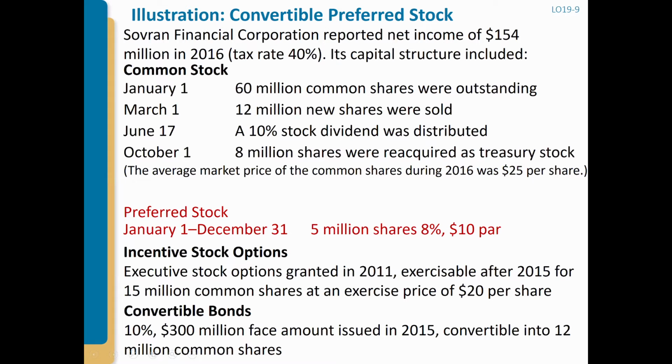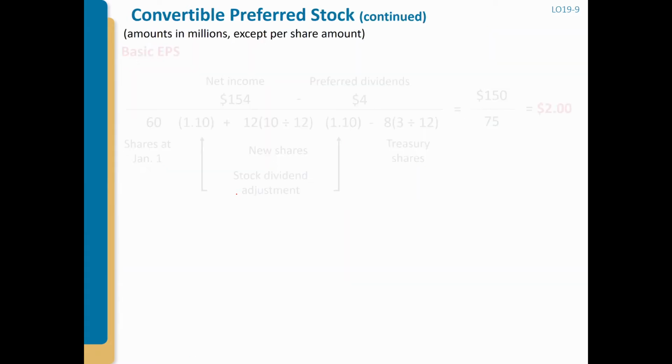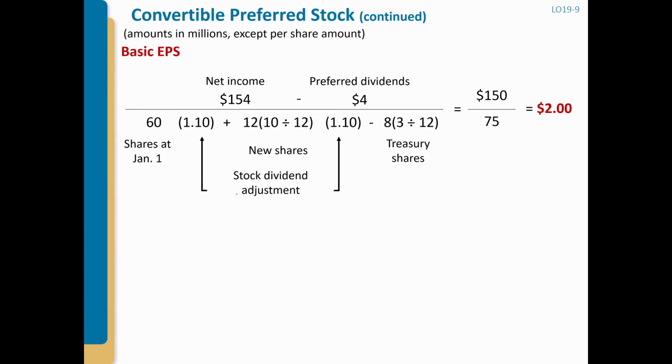Okay, so let's talk about this. Again, we have those stock options, right? We have this already. We consider that. So we have convertible bonds. Now we have this preferred stock. So let's assume those preferred stocks are convertible. They can convert into 3 million common shares. Okay, 3 million common shares. So this is the basic, right? Remember basic earning per share. So we calculate like this.